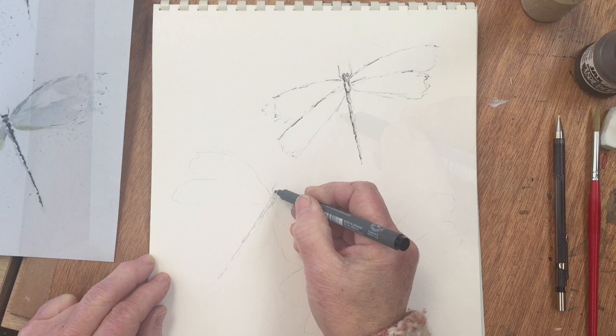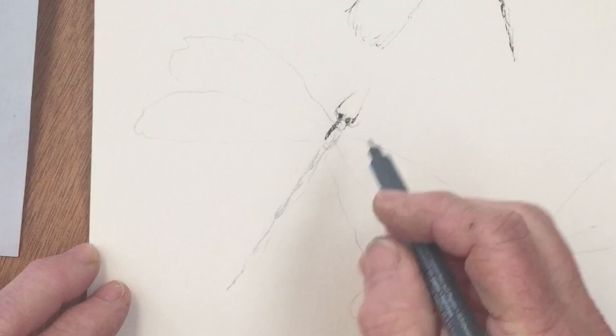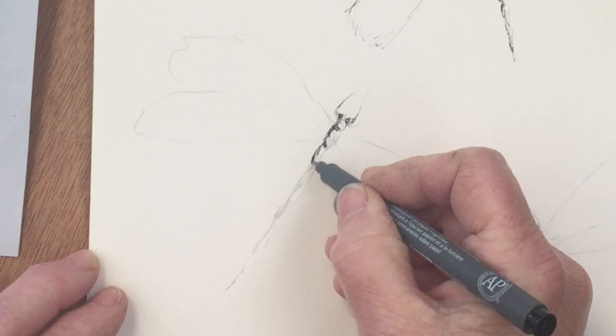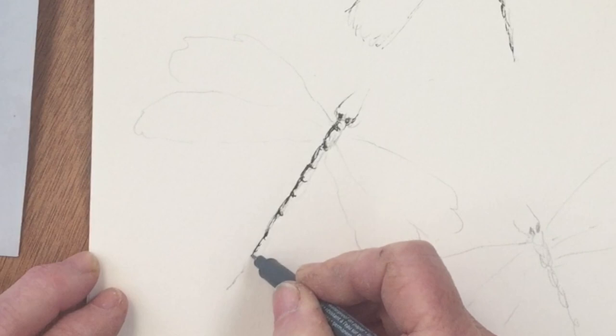I start with the eyes. It's usually best to start with the eye. Even for an insect, that tends to be a good place to start. Putting in the antennae now, and then choose one side or the other of the body of the insect to make the shadows, and go down there, just indicating the segments with a little horizontal line, and the side of the dragonfly with a little vertical line, and then it has a kind of spiky bit at the bottom.